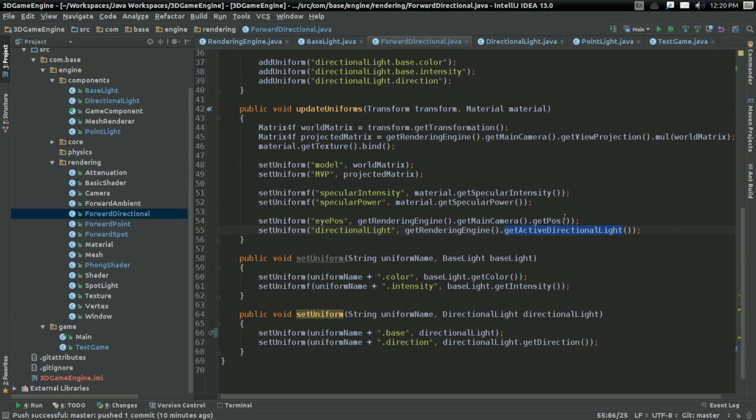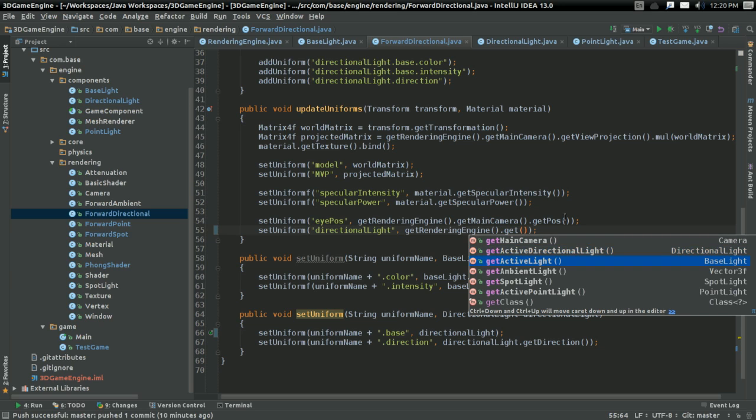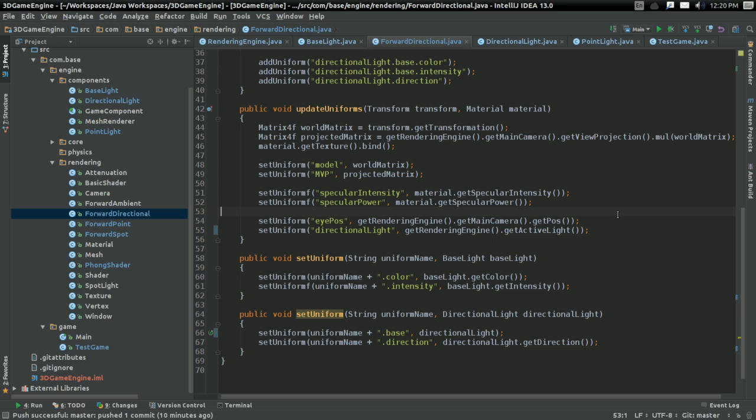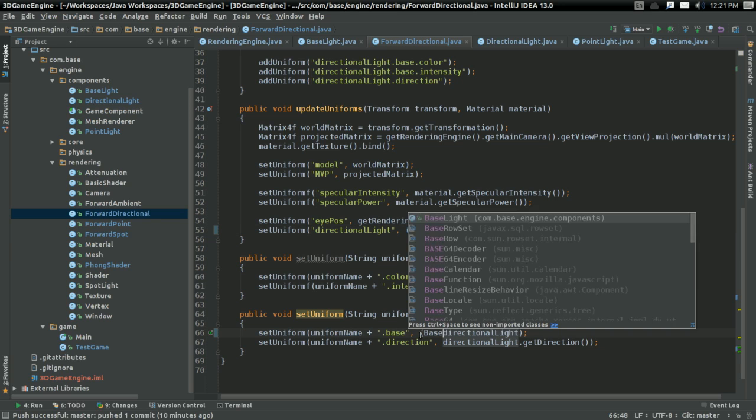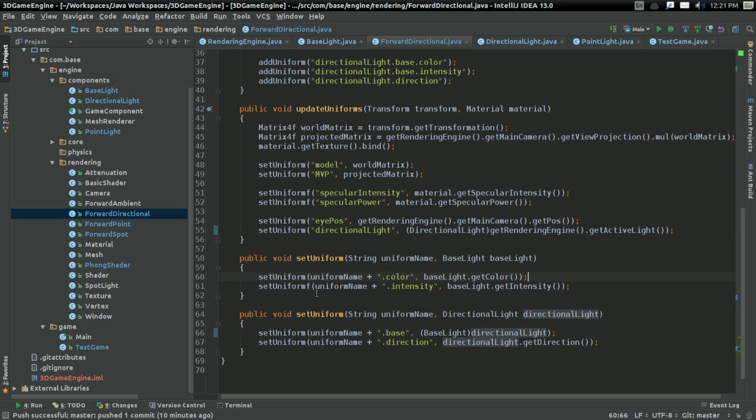Only thing here is we need to change rendering engine, the get rendering engine, to get active directional light, to just get active light. There. And I want to actually cast this to a directional light. But, oh, I want to cast this to a base light. The functions for setting uniforms is going to get a little tricky, so I'm going to rename this.